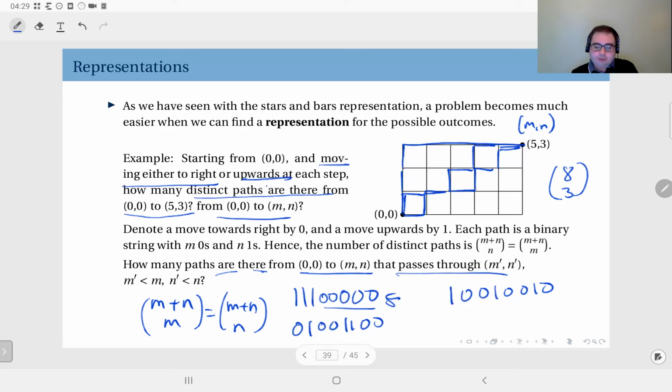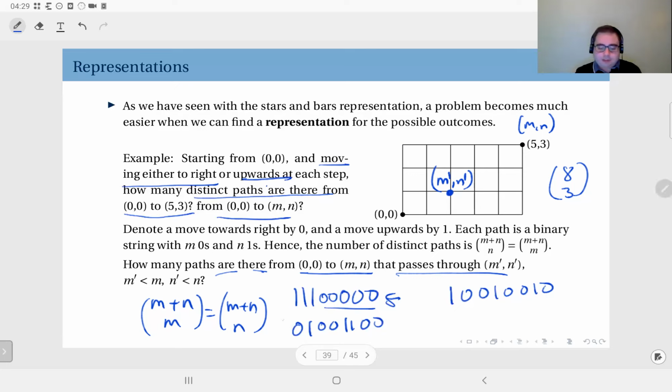Let's say this is m, n, and let's say this point here is m prime, n prime, somewhere in between. So now this question actually gives you a procedure where you need to have two tasks. From 0, 0, you first reach m prime, n prime, and then in the second task, you start from m prime, n prime, and you reach m, n.